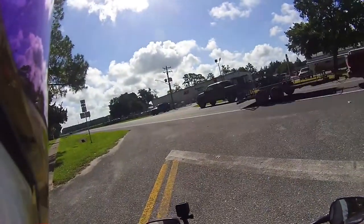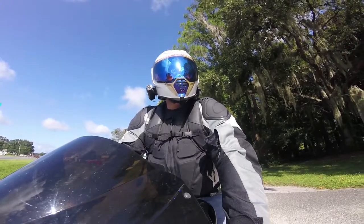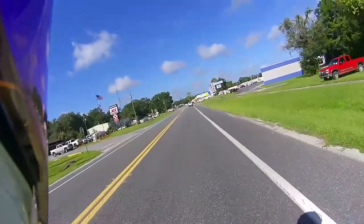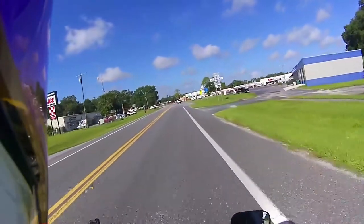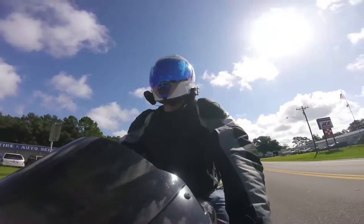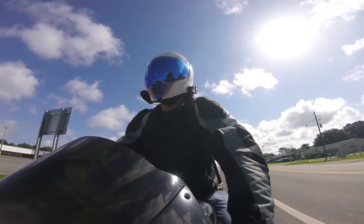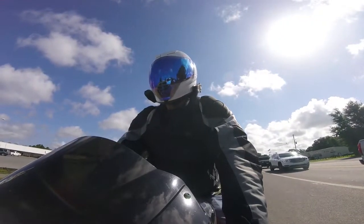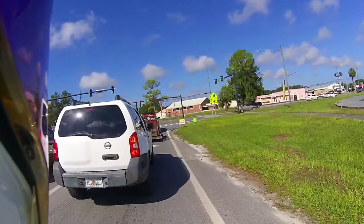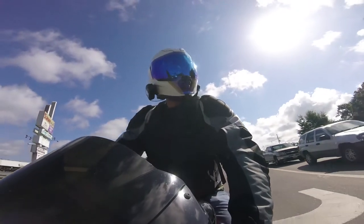I've only ridden with it five or six times and I have not felt any issues or problems with drag or anything. The only issue would probably depend on your helmet type — my helmet has that notch that comes up in the back so you don't hit anything. But you may have a problem depending on the type of bike you ride and what kind of position you're in. That would probably be the only issue. But it's a nice bag — you guys should definitely at least check out their website and Instagram. Let me know what you think — you never know, you may like it.